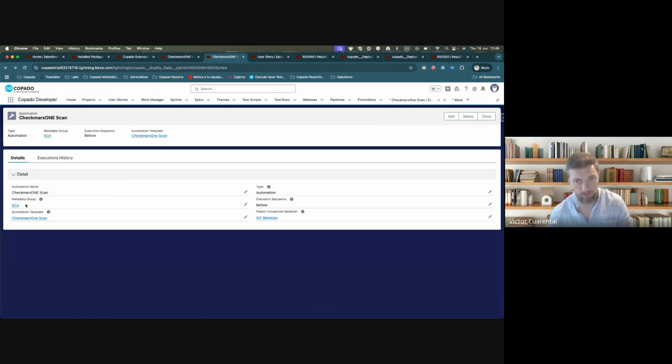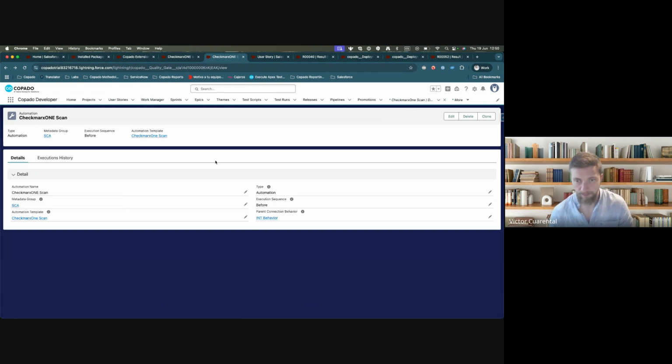If you need more information about how to work with metadata groups, you can search docs.copado.com. Here you can create a metadata group with the criteria of the content of your promotion, of your user stories that you are going to deploy, to ensure that you are running this validation when the criteria is met.